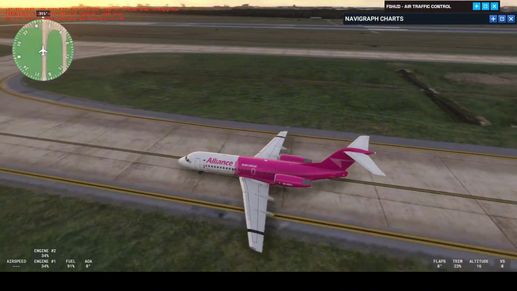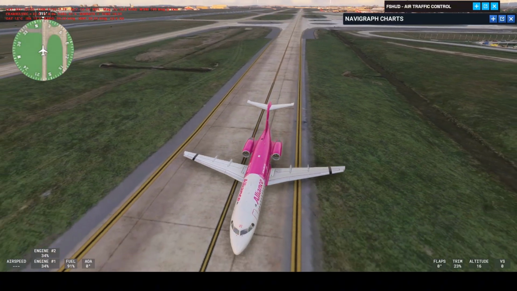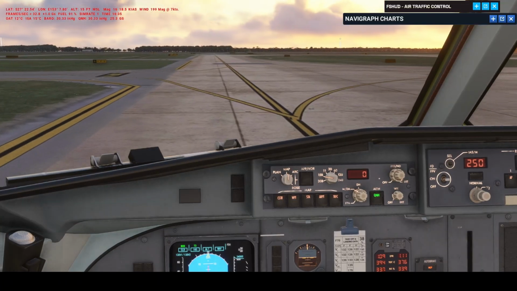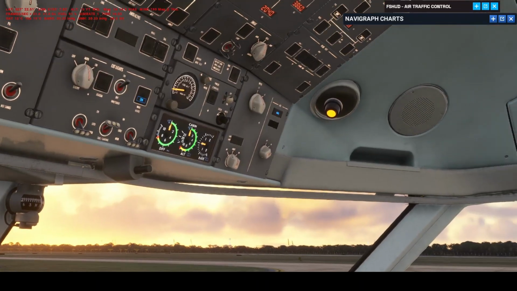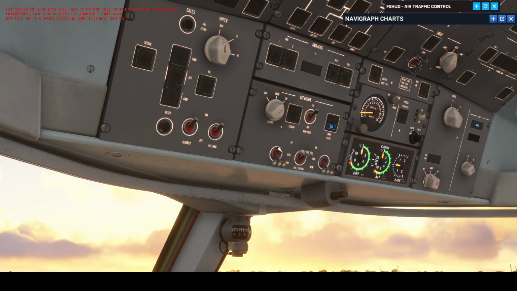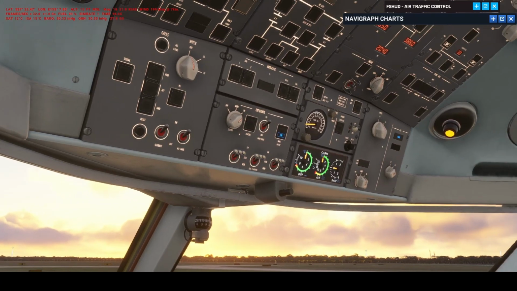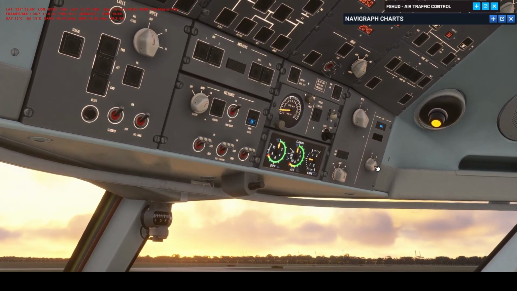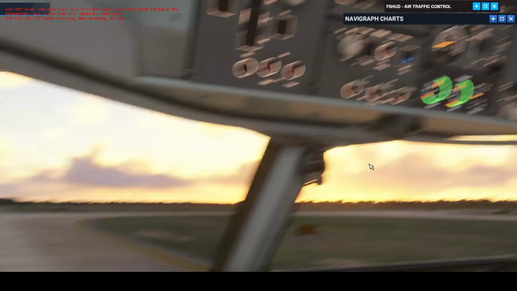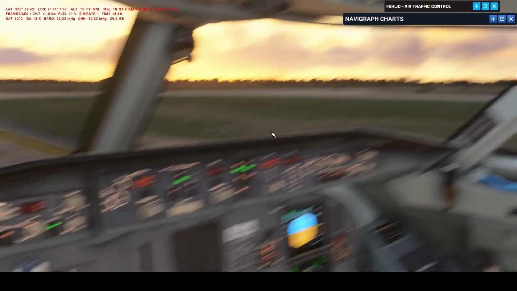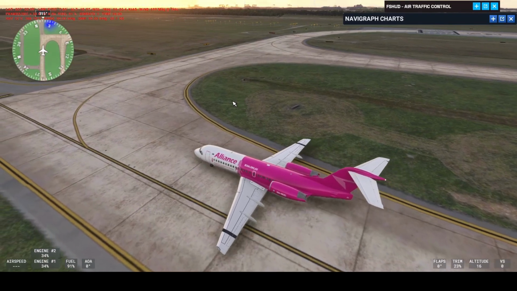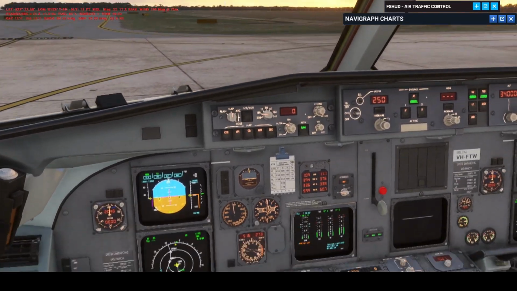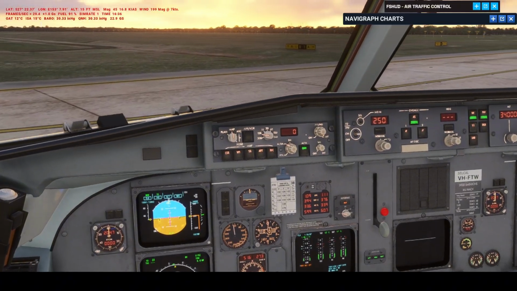And we missed the little entry point onto the runway back there because we don't need the full runway. But we'll just get everything all ready for our takeoff. Oh, we can turn off our APU as well. No longer need that. Right, I think that's us, folks. We will just smash it out.